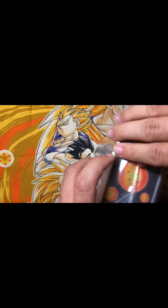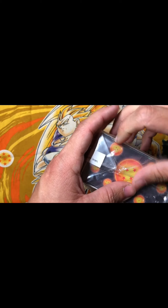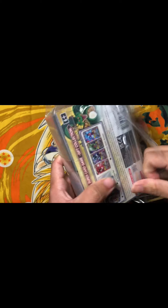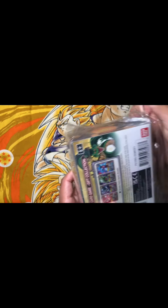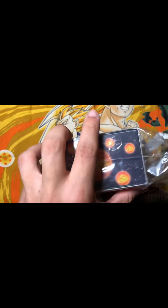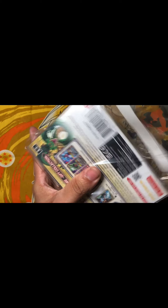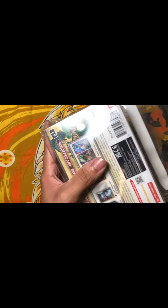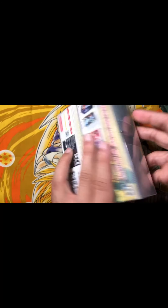I have already collected a good chunk of these cards before making this video, so there might be a chance I get duplicates. In a later video I'll show y'all what cards I have — I have a bunch of special rares, one secret rare, and a bunch of super rares. For this Mystic Booster Pack, it does not have any special rares — it only has super rares, two secret rares, and of course a bunch of common, uncommon, and rare cards. Mainly from this set it is just promo cards.